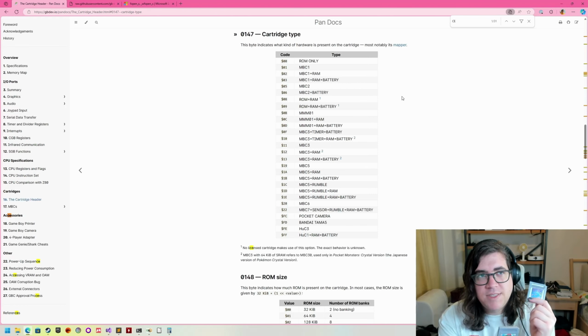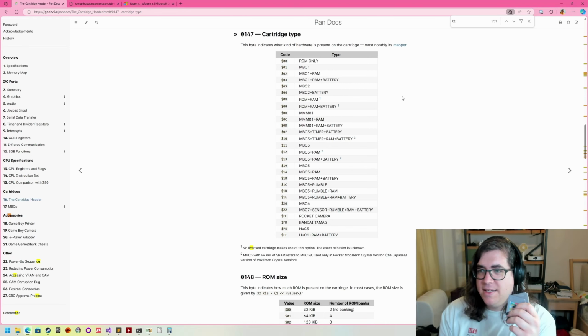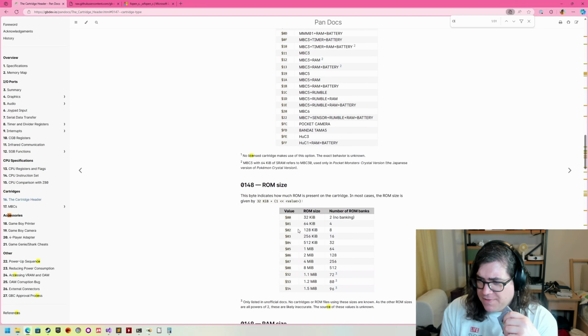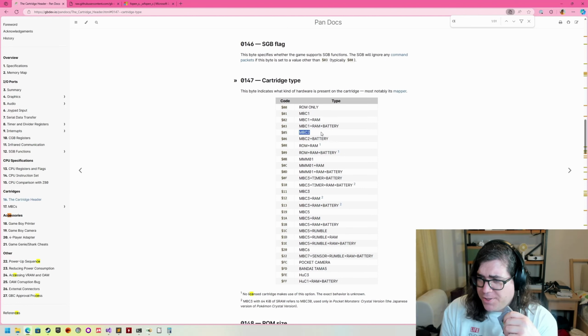So yeah, battery, some of the things, I mean, it's easier to just look at the list if you look at this. So MBC1, for example, was a specific memory controller that had a certain size, right? Memory bank controller 2, I think, was also a specific size, not quite sure.